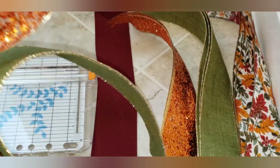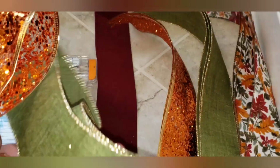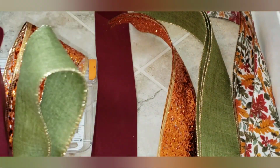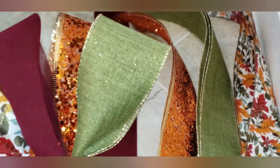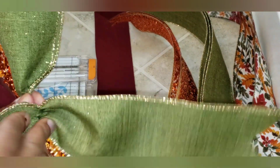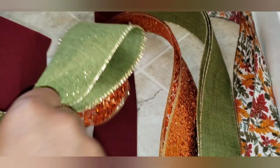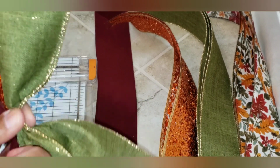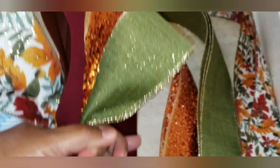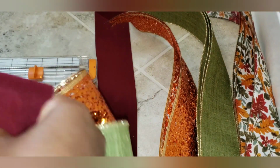So now we'll go with the green ribbon. This ribbon is so pretty too. You guys can see it's like a linen pattern on it with gold sparkly specks throughout. Just very pretty. So that's each one, and all the tails are there. I have to twist over the green one because I want the sparkly specks to be facing forward. With the one from Dollar Tree, the gold glittery ribbon, I didn't flip that because it's the same all around.